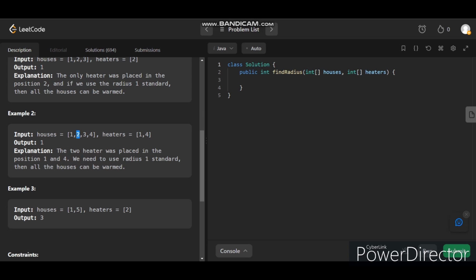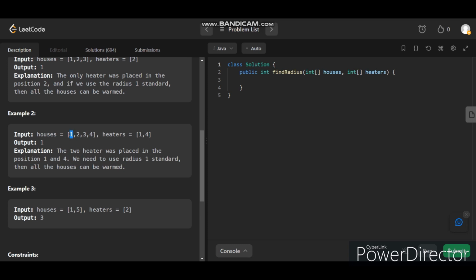So if we go to 2, there is no heater present on 2, but heaters are present on the first position and on the fourth position, right? If we consider 2, the heater is present at a distance of 1. So it is getting satisfied by the heater present at 1, and the distance is 1, right? And the heater is present on the fourth position also, so it is getting satisfied by the fourth one also. So far we can take the minimum between 1 and 2, where 2 is the distance between 2 and 4. So we'll take 1, since it is getting satisfied by the first heater. Similarly, 3 is getting satisfied by the fourth heater, so we'll take the distance as 1.